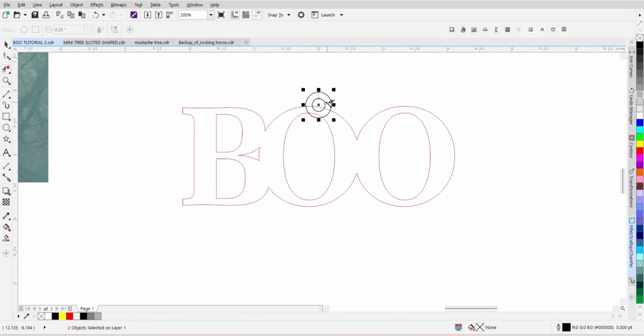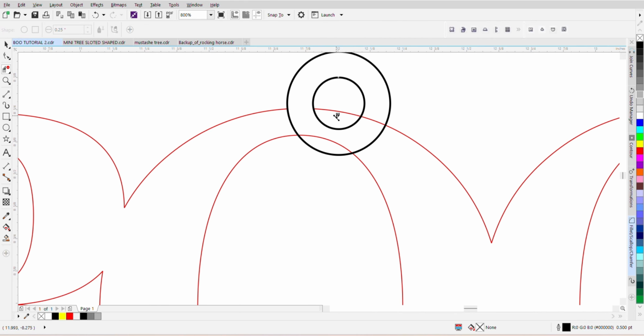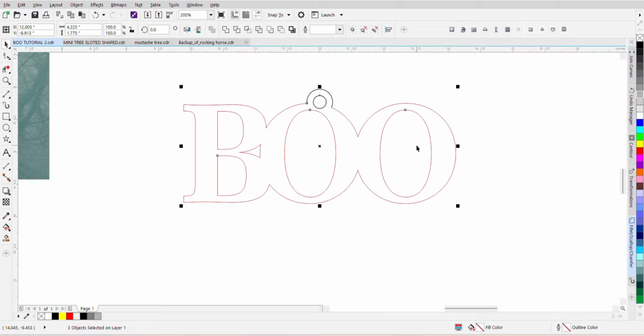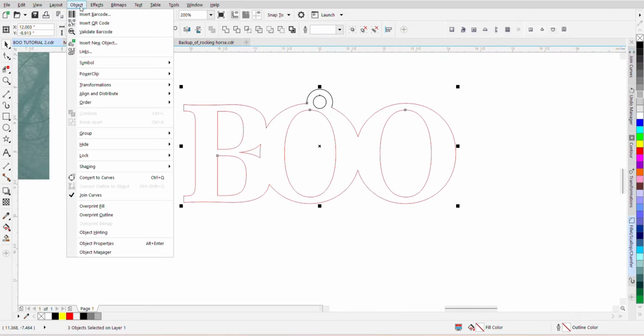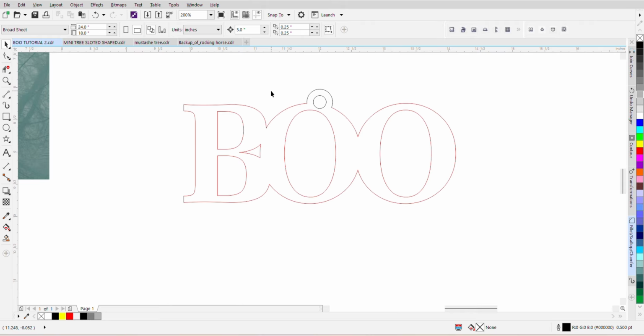The next thing you're going to do is anything that overlaps, you do have to cut out. If you don't, when you laser it, it obviously will cut and fall apart. There's your ornament. I'm going to group it. And again, that's just my way. And when I drew this, it was not done in hairline. So I've got to make sure the whole thing is now hairline again.